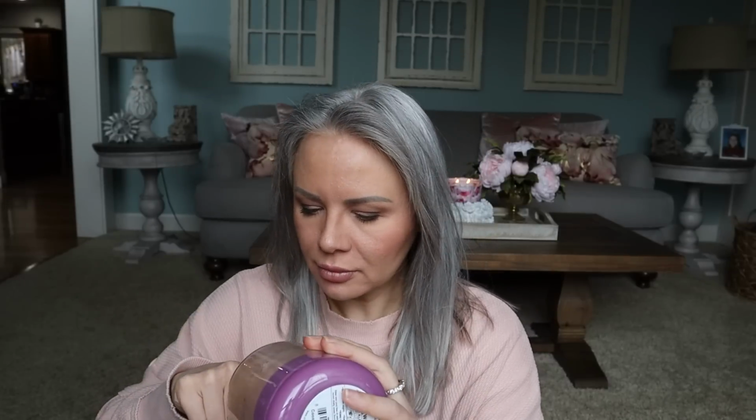Okay, we're back with Kringle. I am definitely ready to do a review of this bad boy now. This is the Coconut and Blueberry Tart. This one is leaving quite a bit of residue for me. Can you guys see this residue here? There is a little bit of discoloration. Let's see. I'm just gonna do a little wipe. Oh, it's not actually bad. That's not really bad at all.